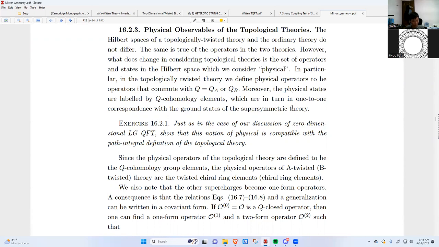Is this like the whole talk about which states are physical or not? Maybe this is from the perspective of string theory. I'm not totally sure. The Q cohomology sounds a lot like BRST. But I'm not sure. BRST usually comes when there's gauge theory. So I'm not sure where the gauge comes in over here. I'm still not certain what's the relation between the supersymmetry charges and the Q cohomology and BRST.